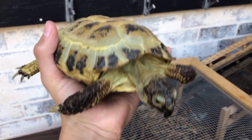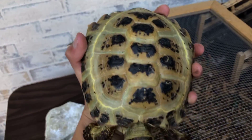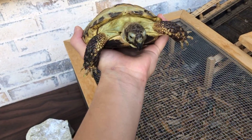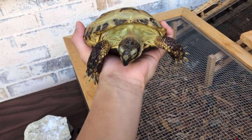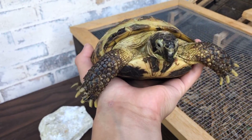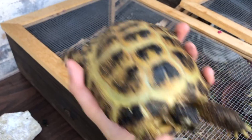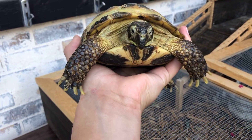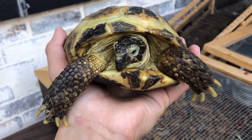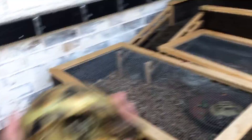Now let's move on to three new additions none of you have seen. Here's tortoise number one — Diamond, our female Russian tortoise. We also have Sadie, another female Russian tortoise I got as a rescue. She actually comes out when she hears her name called. Super adorable little tortoise. I got Sadie and the male from a person who was moving away and couldn't take care of them. So now I have three Russian tortoises in this massive tortoise enclosure.